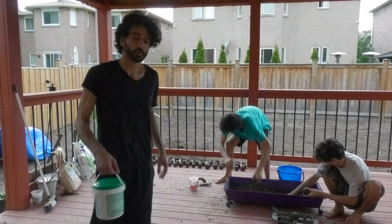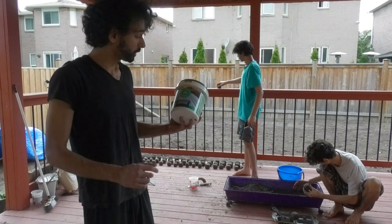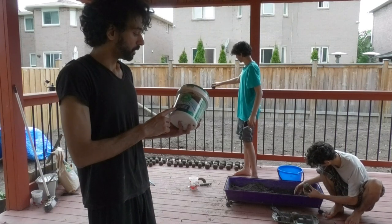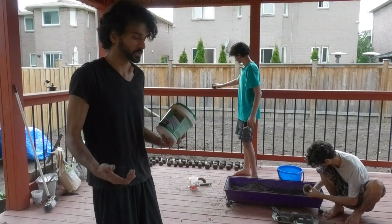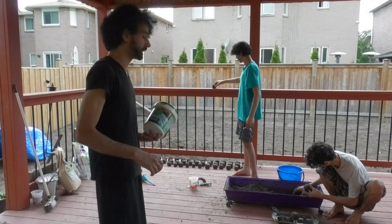Now, the all-purpose already contains it, but the other important ingredient is to add some type of mineral, like a glacial rock dust or a green sand. It's important in the soil so the roots get the minerals that they need.